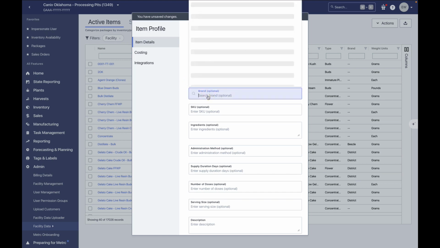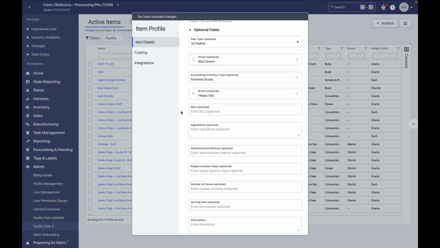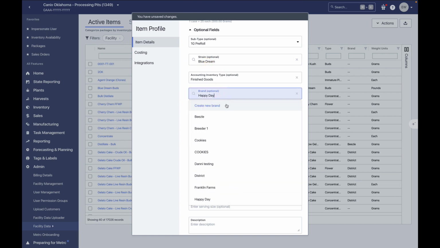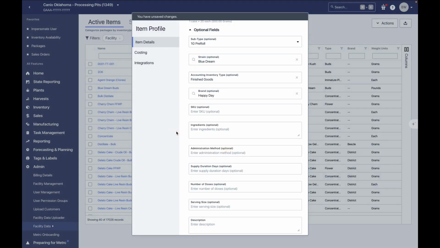If this was produced on behalf of a brand or for a specific brand in my facility, I can see my list of brands there. Or if this is the first time I'm creating an item for my brand, I can create my new brand here at the same time. The item SKU will also be visible in the packages table.